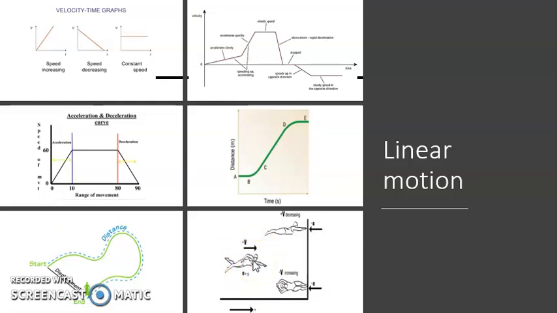As she approaches the wall in the positive direction, she has zero acceleration as she's moving at a constant velocity. She then shows deceleration when her hand is making contact with the wall, because she's trying to decrease velocity in the positive direction, so that when she pushes off the wall, she can increase velocity, but in the negative direction. So she's going to be doing negative acceleration. She then increases her velocity in the negative direction as she's swimming off.